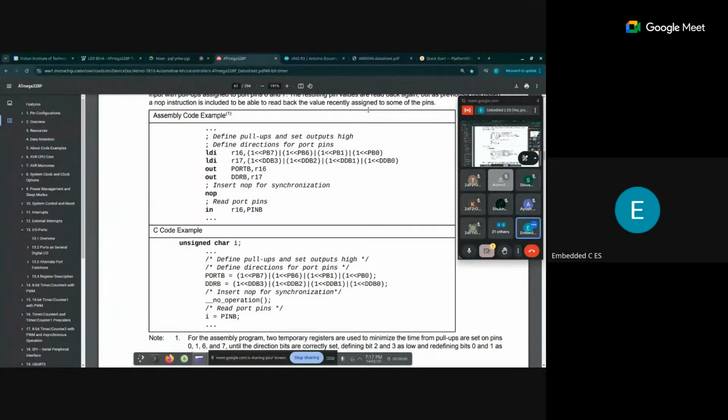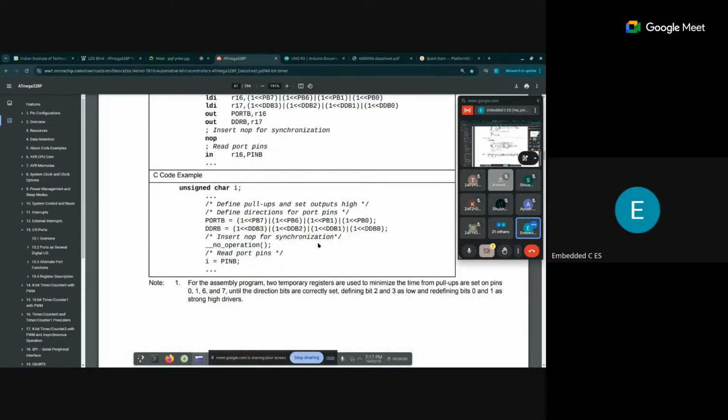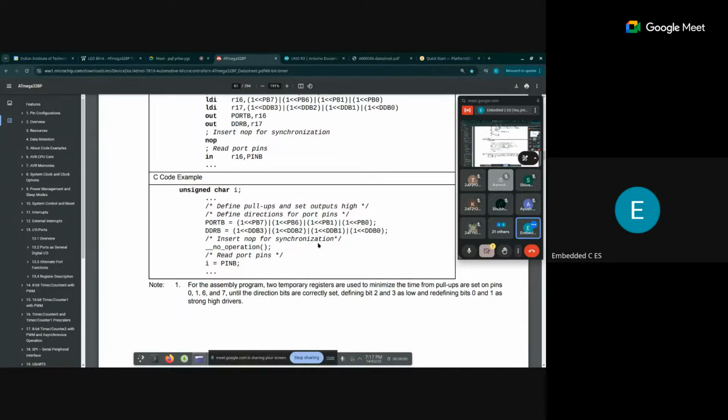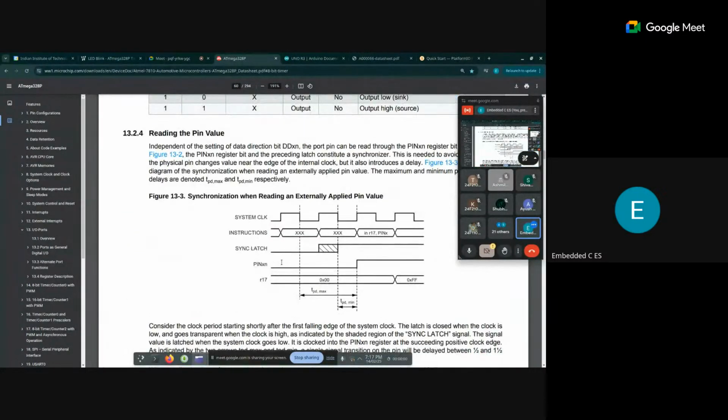Reading the pin. Oh, okay. So we have to read the value through the PIN-X register.